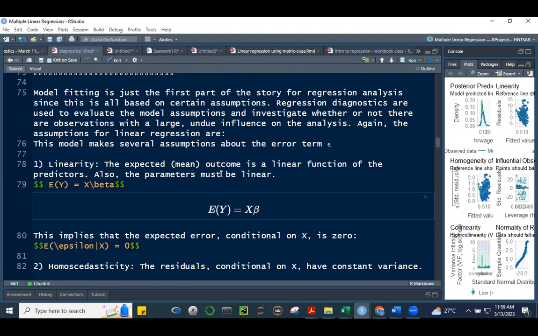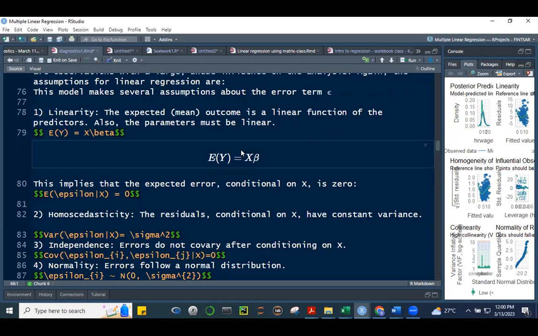The expected mean outcome is linear in the function of the predictors. So that means that the expected value of y is equal to, in matrix form, x times beta. Now x can be squared, x can be cubed, can be logged. Yung beta, yun ang hindi pwede. Hindi siya pwedeng square root of beta, beta squared.